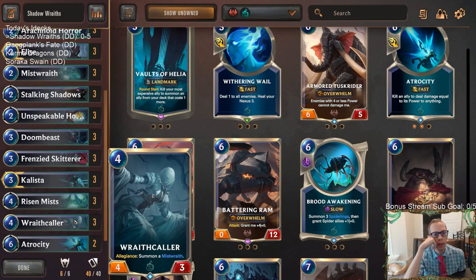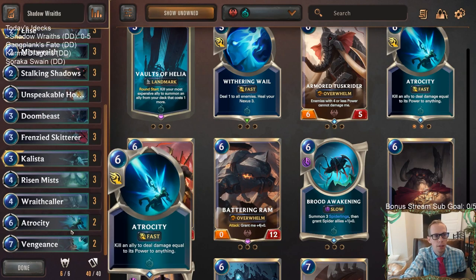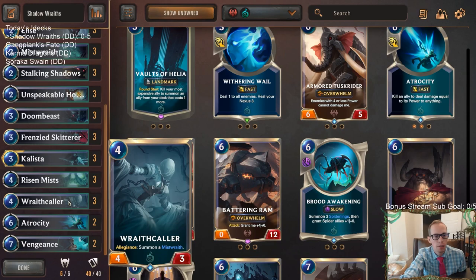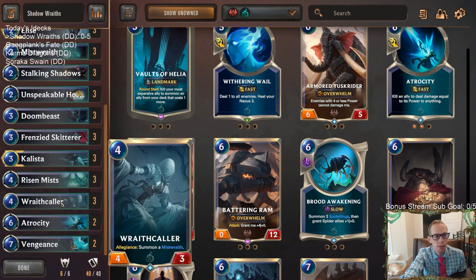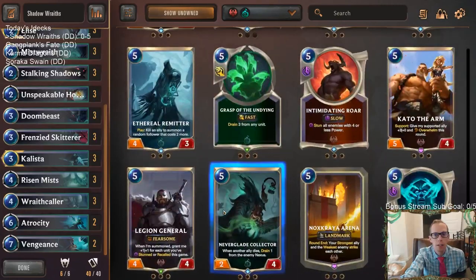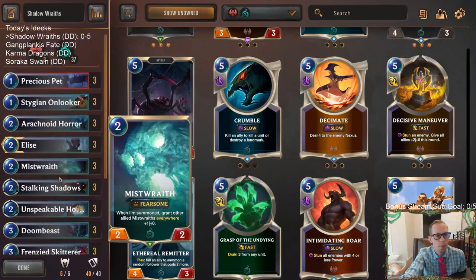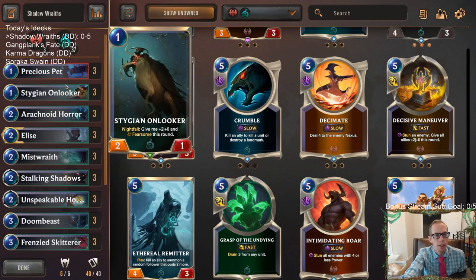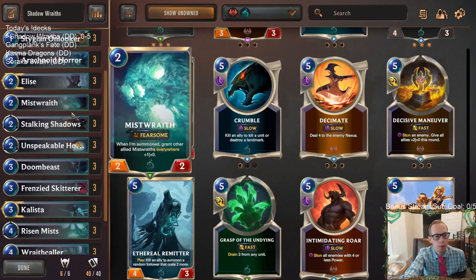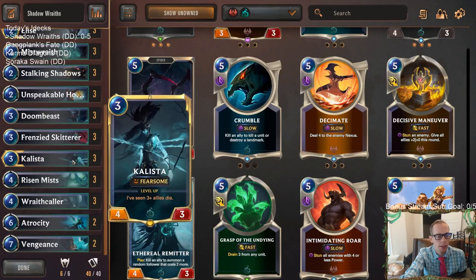Now, if we take out Chronicler of Ruin, that does mean we're going to have less powerful Mistwraiths. We can fairly easily make 5, 6, 7 power Mistwraiths. And at the very worst, Atrocity can do 4 damage with Callista Wraithcaller. So at the very, very worst, Atrocity is like Decimate, but it can get bigger. That should give us some more damage output, playing more Precious Pets and an Onlooker in the one drop spot. And Callista can do a lot of damage.